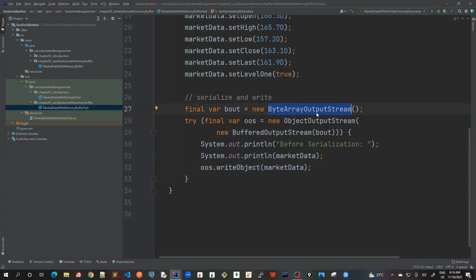And this byte array output stream will have an internal buffer of byte arrays, which will store it. Okay. Now this is how we serialize, and now let's deserialize it in the same JVM. Deserialize and read. Okay, this is a better comment.